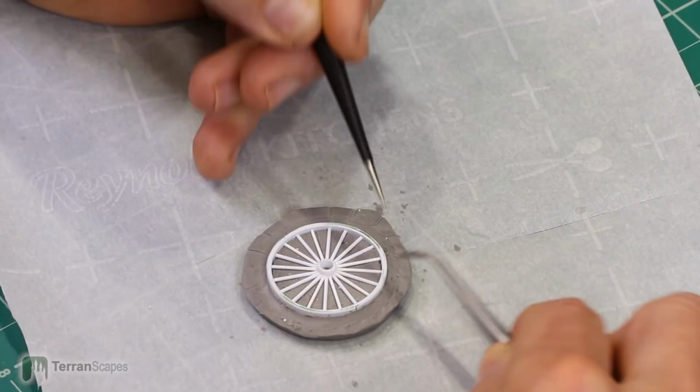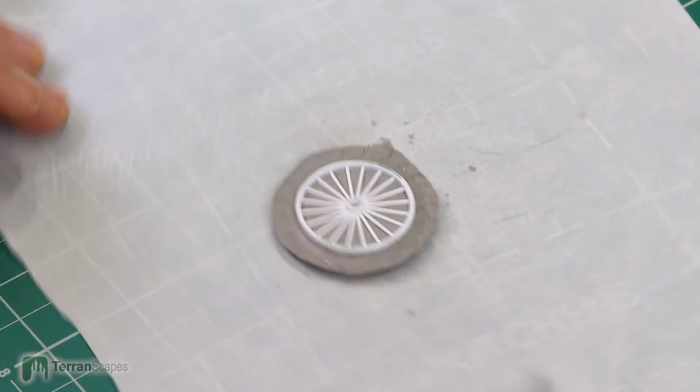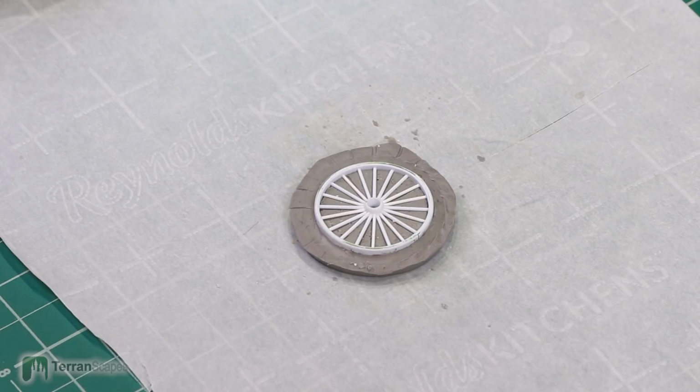Okay. Well, applying that solvent first really made a difference for making final adjustments. I'm very pleased with that. All right, so I'm going to set that aside and let that fully cure, or at least mostly cure, before I pull it from the Sculpey jig and get to work on the larger rear wheels.